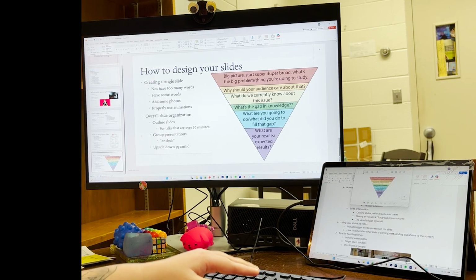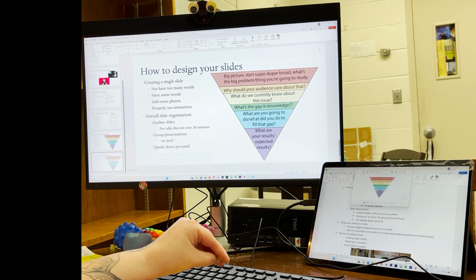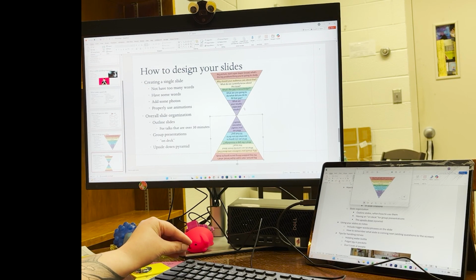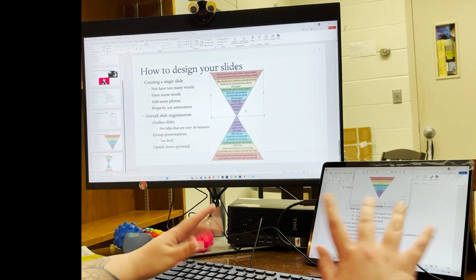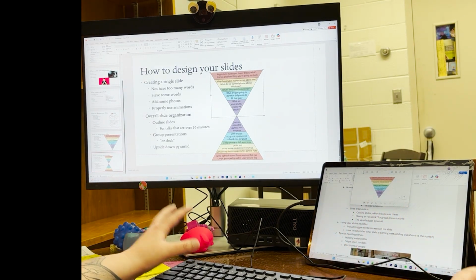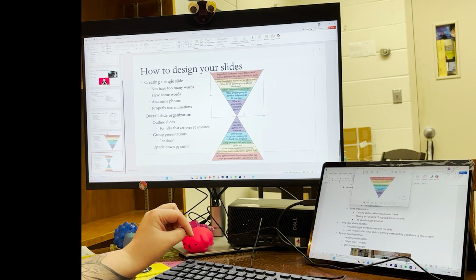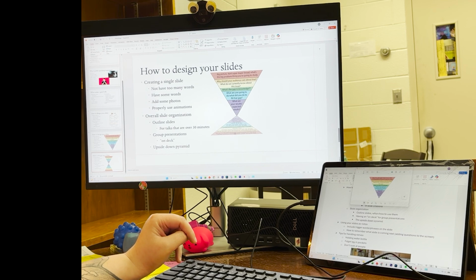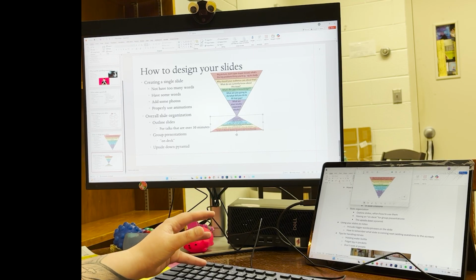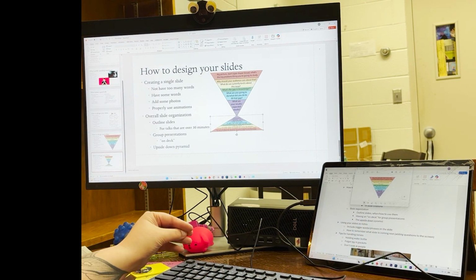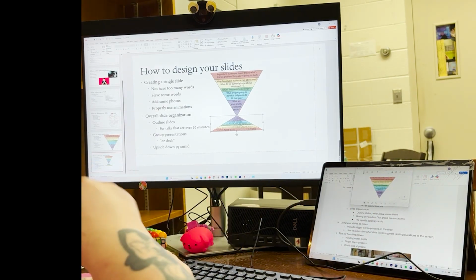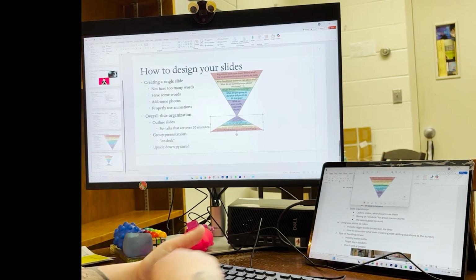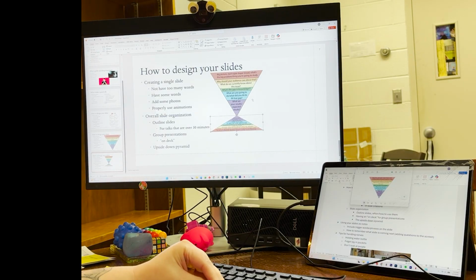And then at the end of our presentation, we bring it back around. So the middle of our presentation, towards the end, should be what are my results or what are my expected results? And then we should work just a little bit to bring that out. It kind of looks a bit more like this, where, okay, we have started super broad. What's the overall topic? Why should you care about it? What do we currently know? What's our gap in knowledge? What are we doing to fill that gap? What are our expected results? That's the bulk of the presentation.